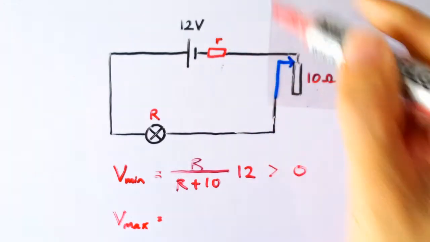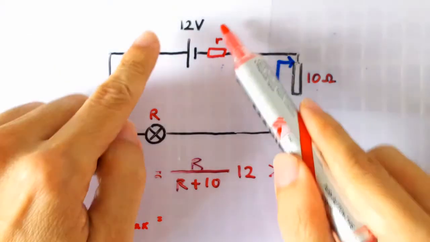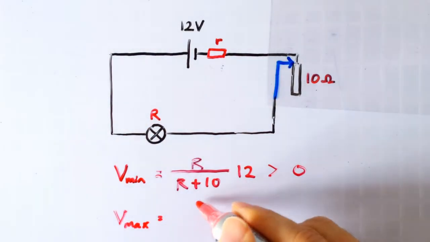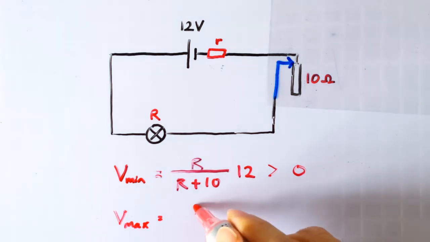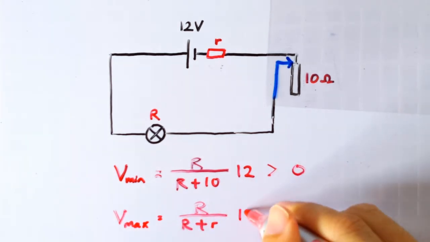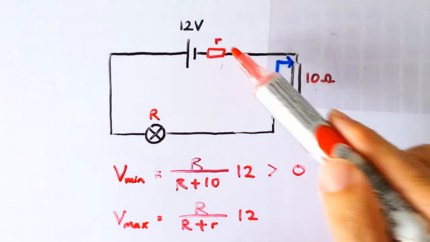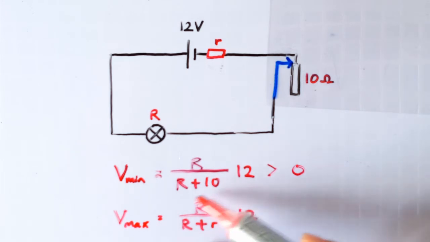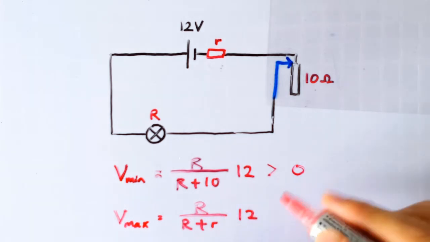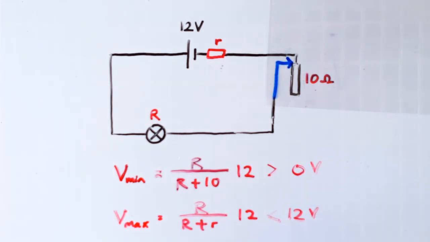Let's call the internal resistance little r. If there's that little resistor there, then again the 12 volts have to be shared between the light bulb and the internal resistance. So the maximum PD is going to be R out of R plus little r of 12 volts. So supposing that the internal resistance is also a few ohms, then again we see that this ratio here cannot be pushed to very near 1. So it's not possible for us to get 12 volts across the light bulb.